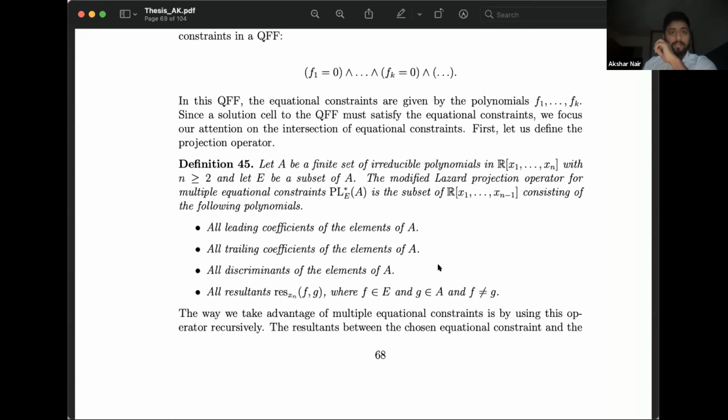Actually, that's an interesting point, which I've kind of overlooked. I don't think you would need the leading coefficients of the non-equational constraints at that point, like the information of the non-equational constraints. I could be wrong, because of course I haven't proven anything about this, but I would suspect that in that case, only the resultant is required. Yes, in that case, that makes sense. If there were no curtains, then you wouldn't need the information about the non-equational constraints. I think you only need them when you have curtains. Right, because essentially when you have a curtain, the equational constraints now just play no role inside the curtain. They don't restrict anything. Yeah, exactly. So you have to project the other... Yeah, it's like decomposing Rn essentially within that kind of region.